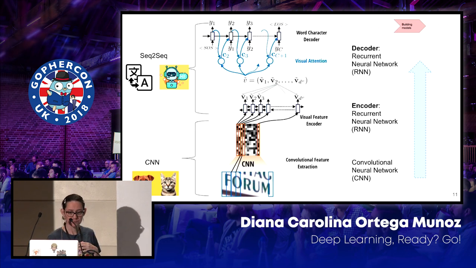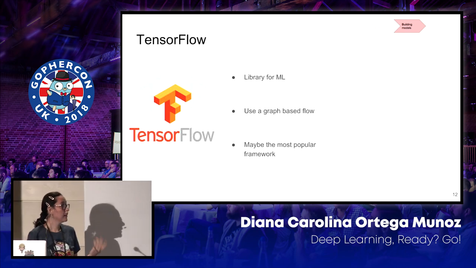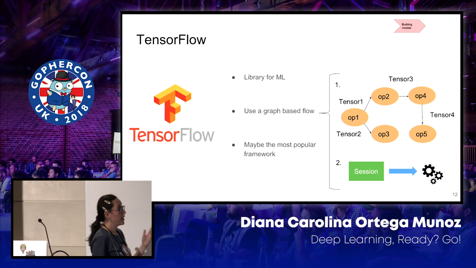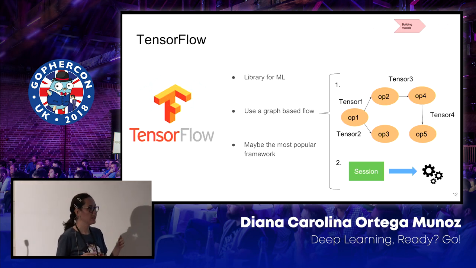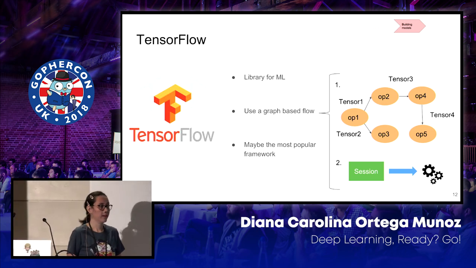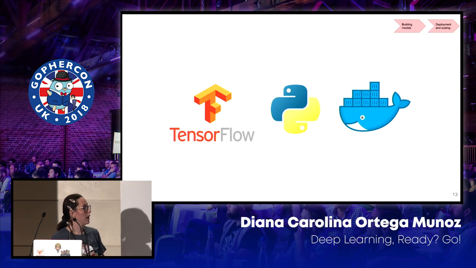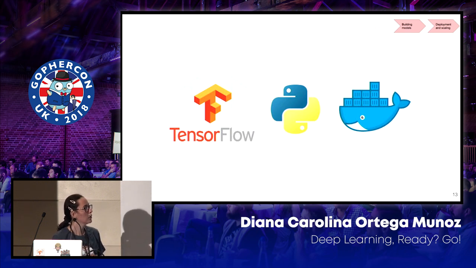We implemented all of this using TensorFlow. TensorFlow is a library for machine learning that uses a graph-based flow. We have to build it in two steps: first we build the graph — composed of nodes that are operations and tensors on the axes that represent the data — and in the second step, we create a session, pass the real data, and run the graph. It is probably the most popular framework in the market today. We created a small Python program using TensorFlow, Dockerized, trained it, got our model, and used TensorFlow and Python to deploy and run our prediction process.